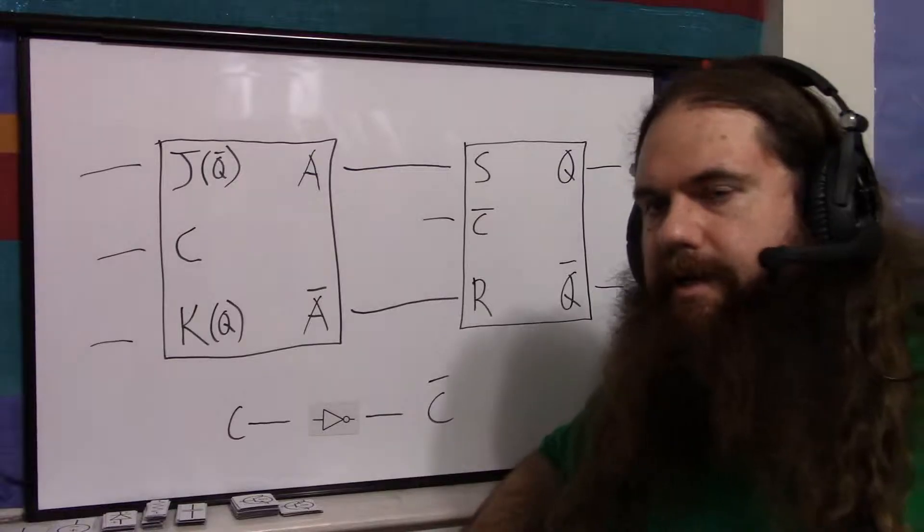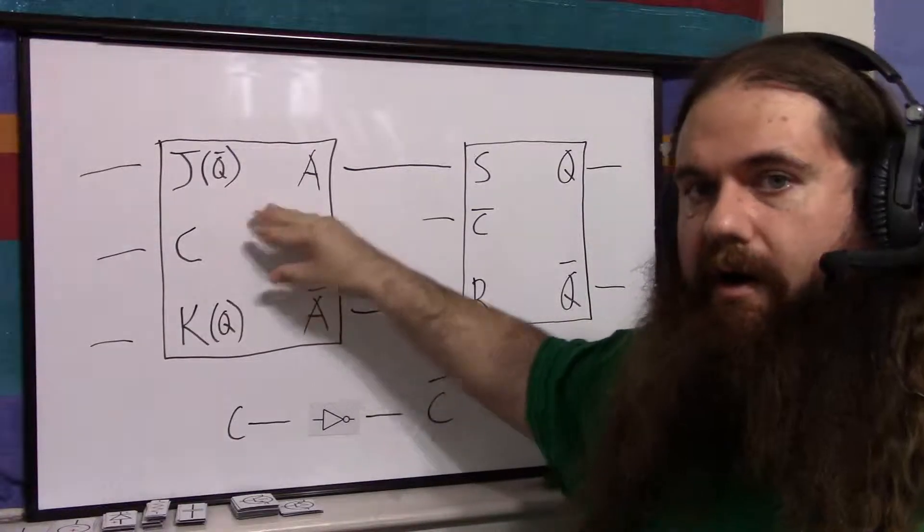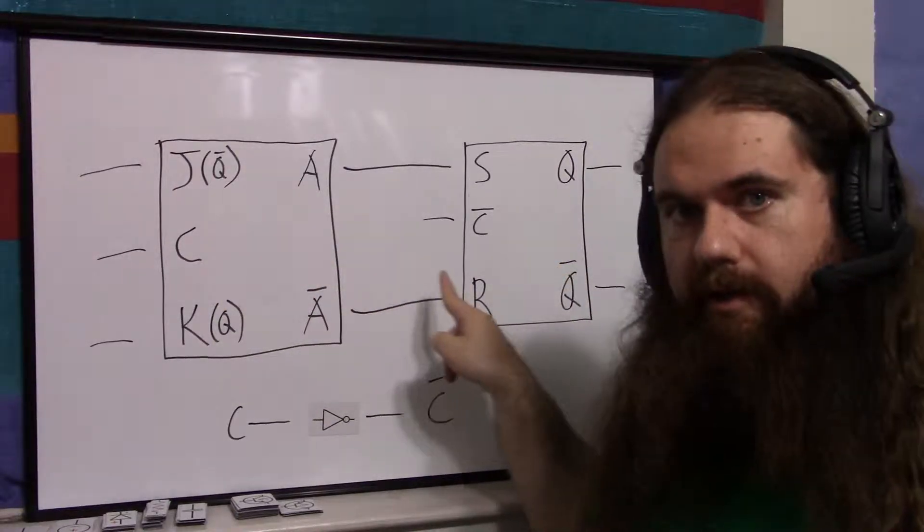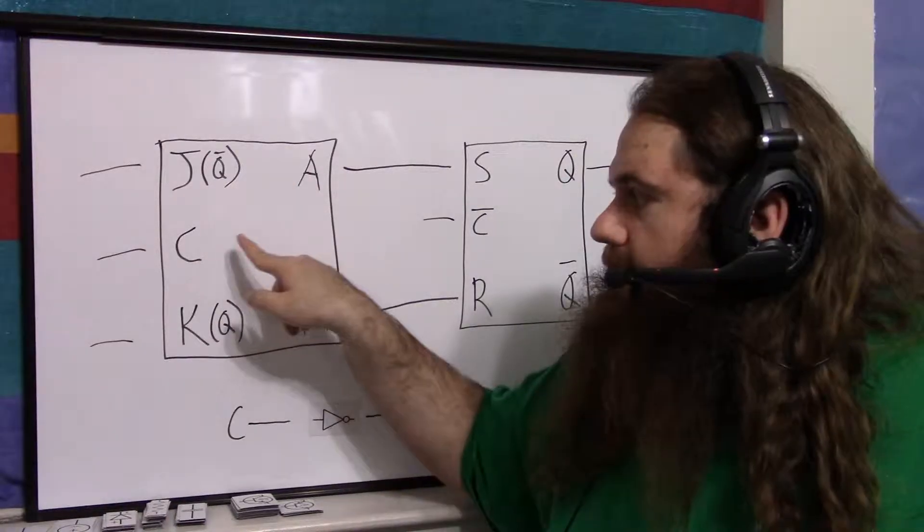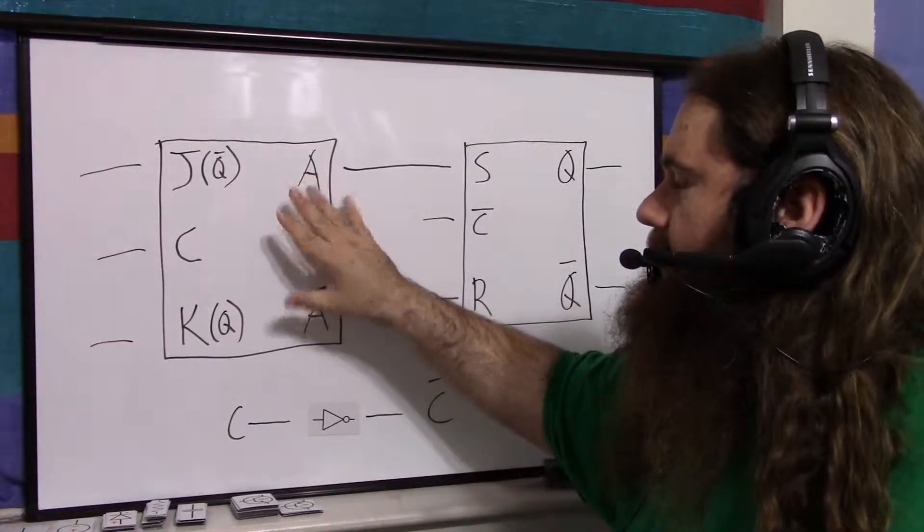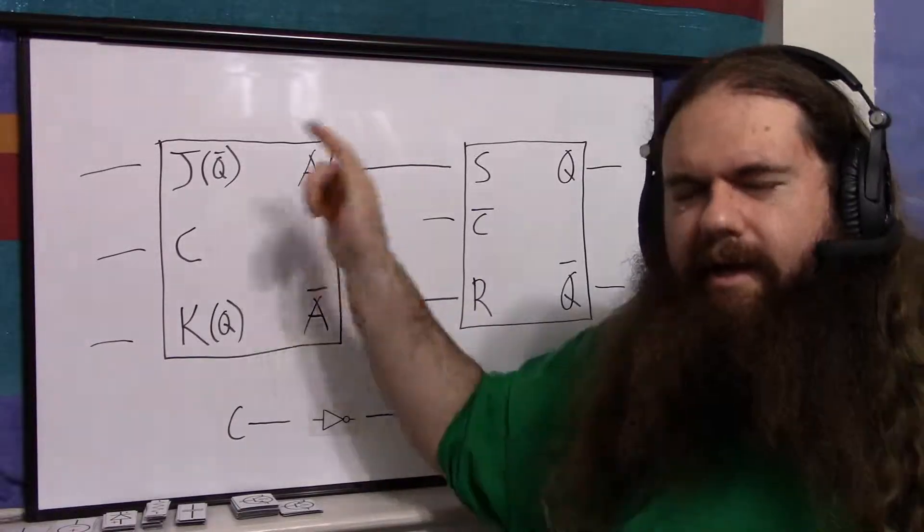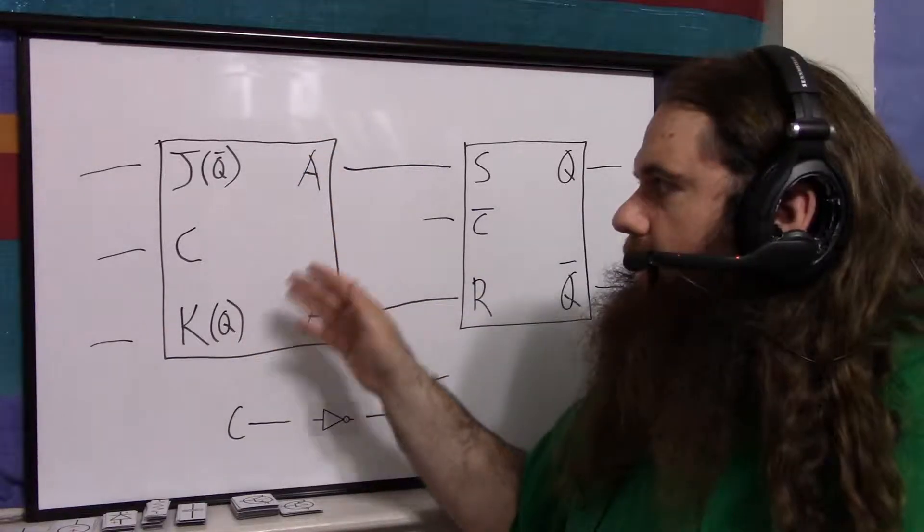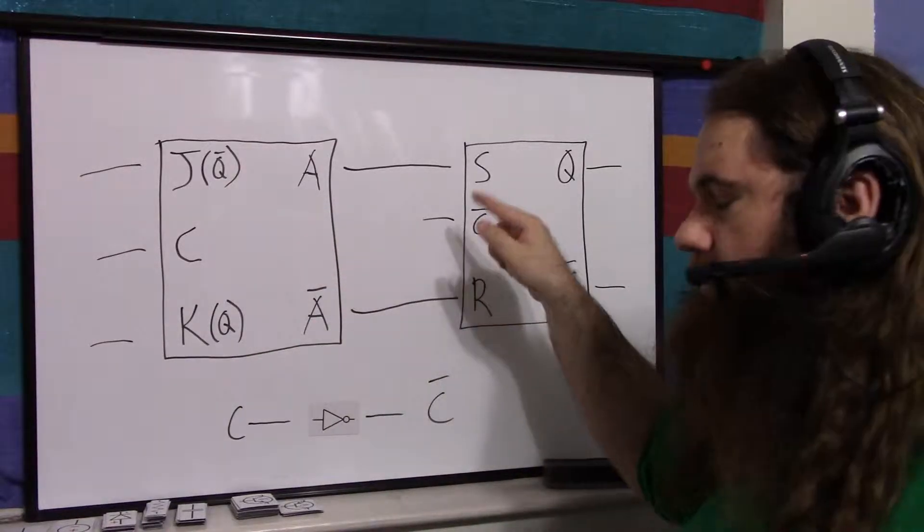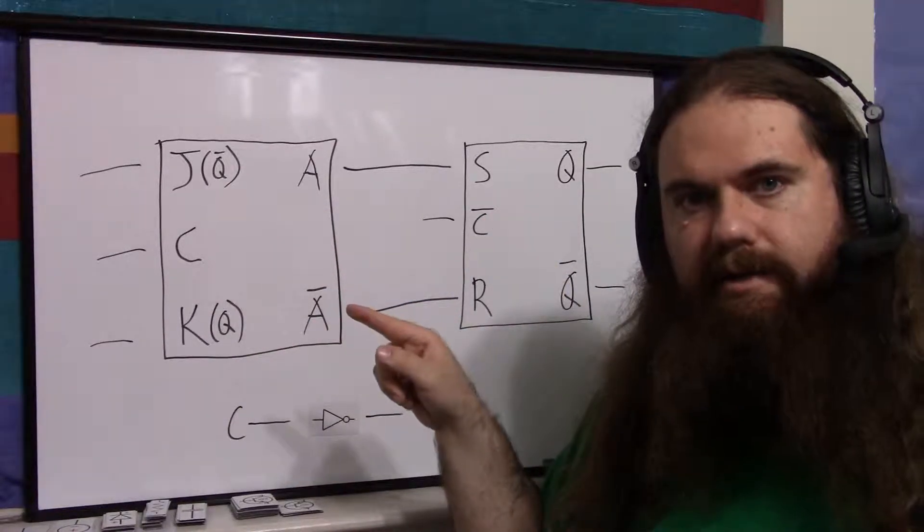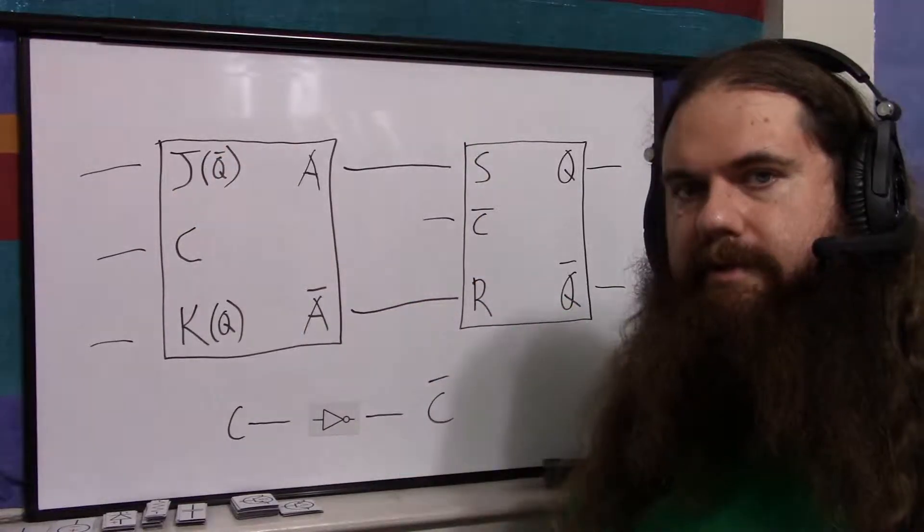So the point of inverting the clock is when the clock is high, this flip-flop is on and this one's off. Because if the clock is high, inverted clock is low. So this flip-flop gets the JK signal, and the clock signal does its thing, but it doesn't feed back into itself. There's no chance for it to accidentally, with any timing, go back to itself. It does not have any internal wires other than the embedded SR latch, which works fine. It's only feedback out, not back to the inputs.